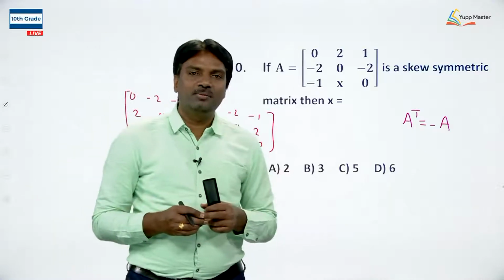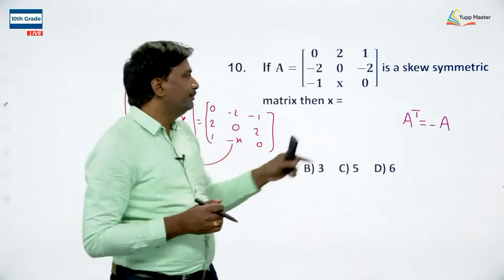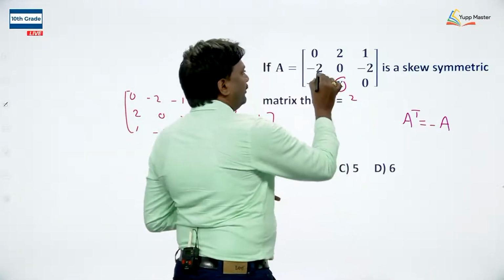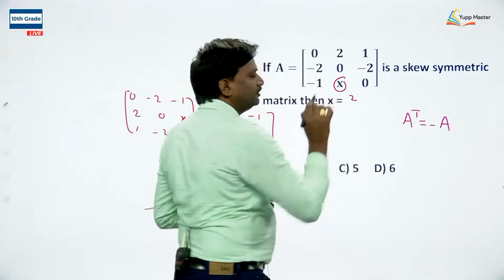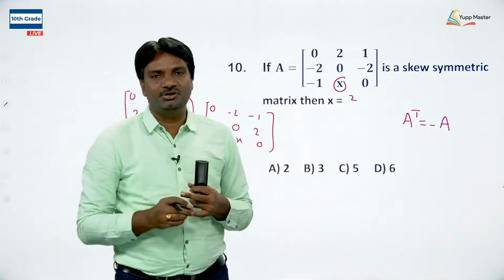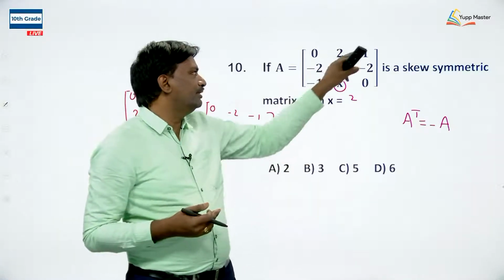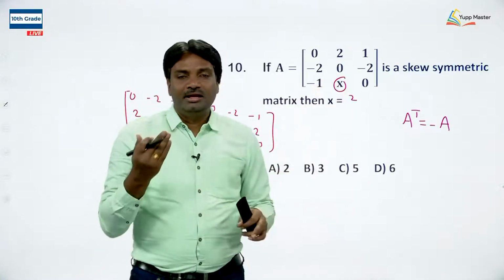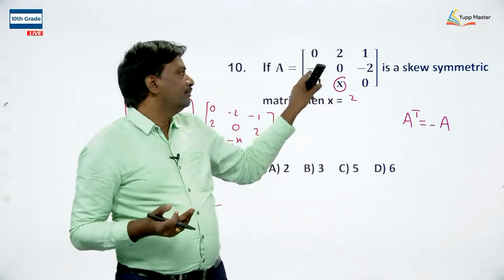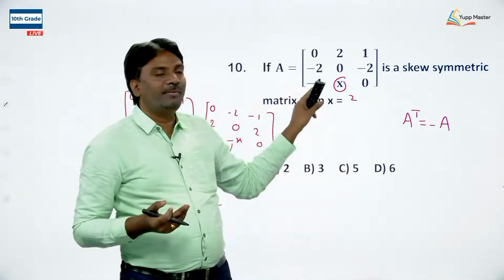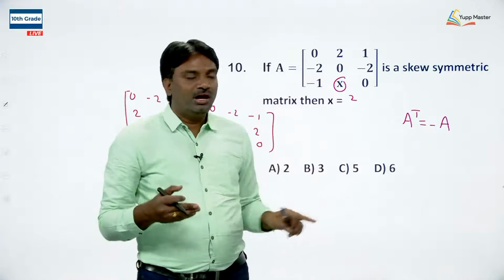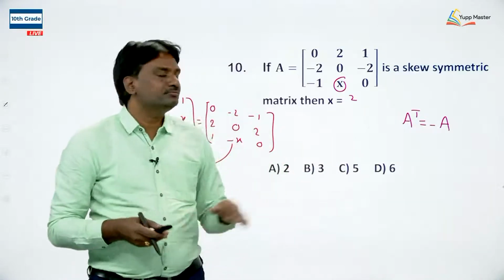So, this is by using the formula A transpose equal to minus A, or simply here we have minus 2. So, that is why we must have x equal to 2 only. Here we have minus 2, this is 2. In a skew symmetric matrix, all the elements on the principal diagonal must be 0. The remaining elements are numerically the same, but according to the sign, they are negative. Here plus 2 is there, minus 2. Here plus 1 is there, here we have minus 1. So, since this is minus 2, in place of x, we must get 2, or you may use this formula A transpose equal to minus A.